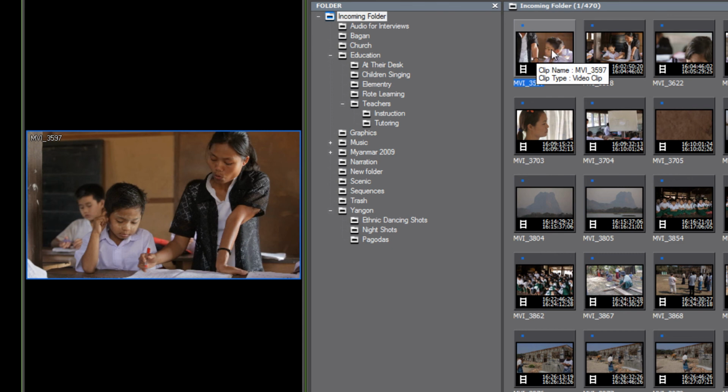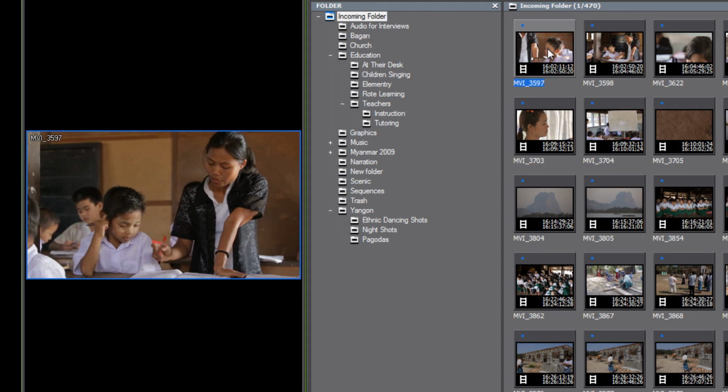But as we look at this icon or poster frame, or this PyCon, some people call it, it probably is not the best representation of the teacher working with the student. And so as we go through our bins later, it might be helpful to have a better PyCon displaying in our bin. And so if you want to change the image, by default, Edius will show you the first frame of each video clip. Well, if you want to change the frame that shows to something other than the first frame, you can just point to the clip and click down on your mouse wheel.